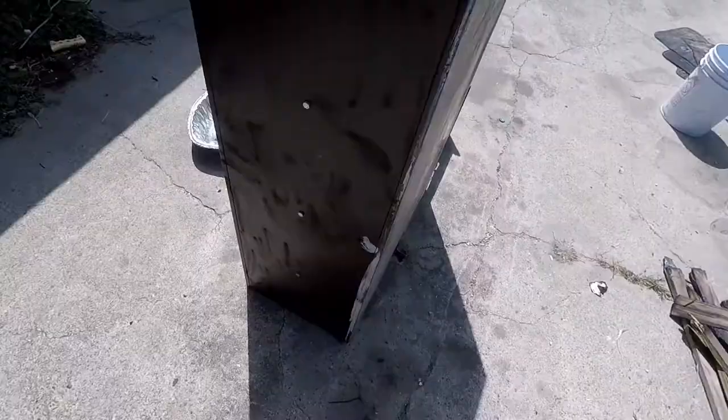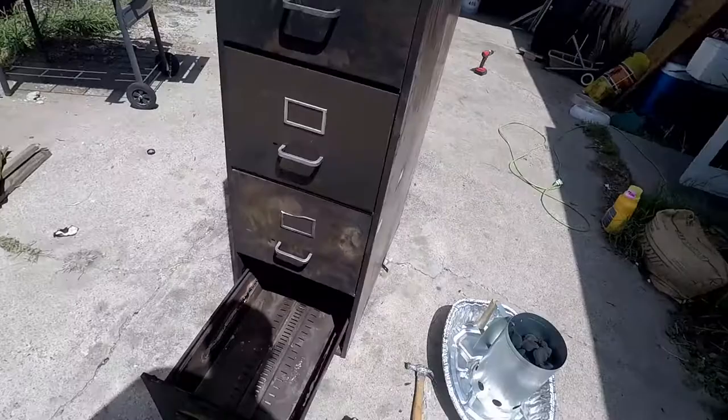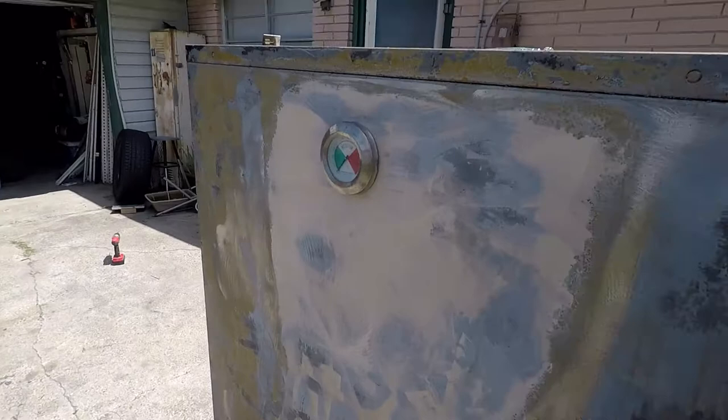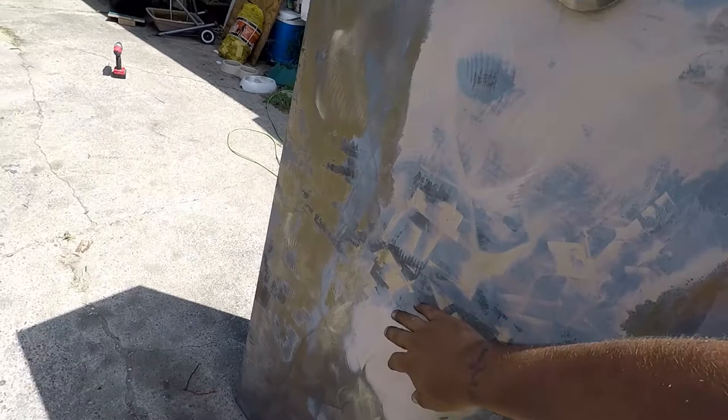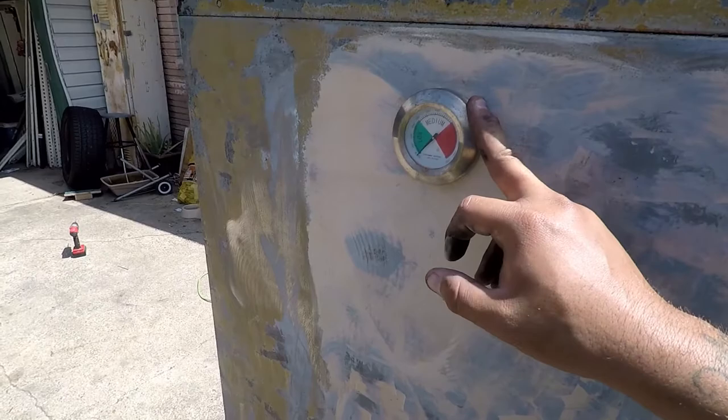I'm just about done. The only thing I'm lacking is the paint. This opening is going to be the vent for air to get in and give me more heat — got another one on this side as well, and I went ahead and put one in the front too. I've installed a temperature gauge and I need to put two more in. I'm only using three boxes for meat, but the top one I'm using tomorrow night, so I'll install that gauge. Like I said, I just need to paint it.